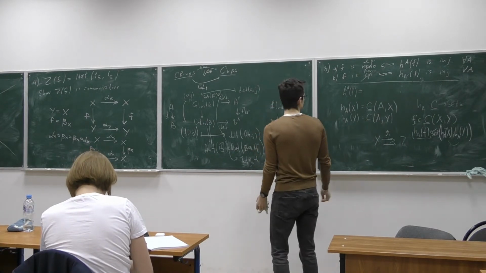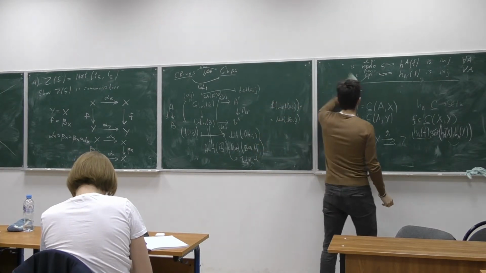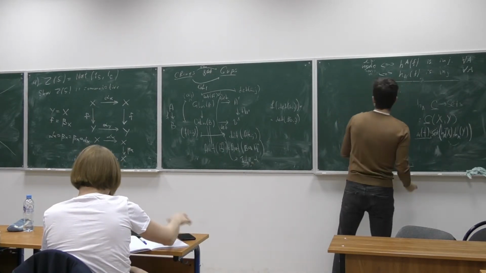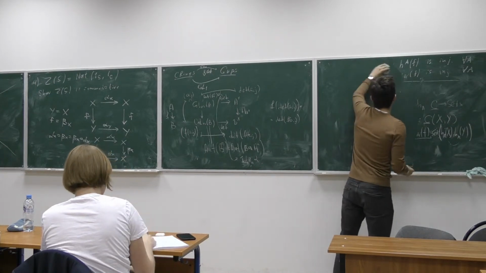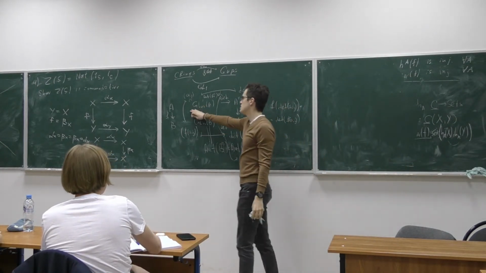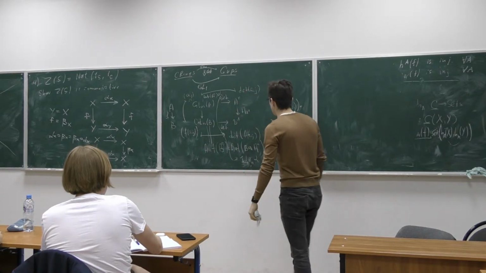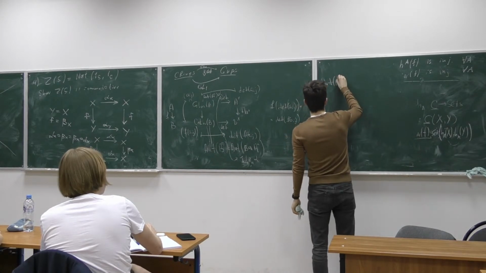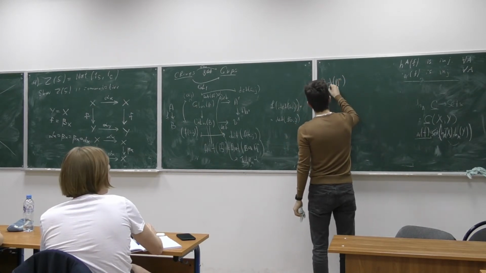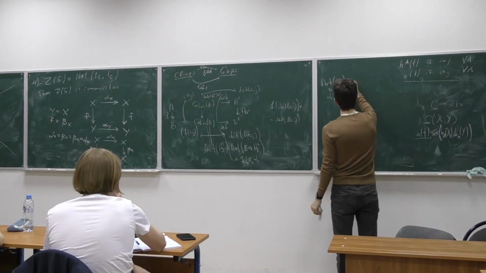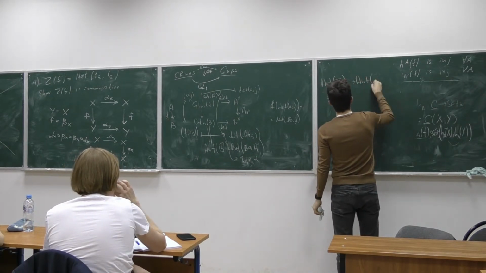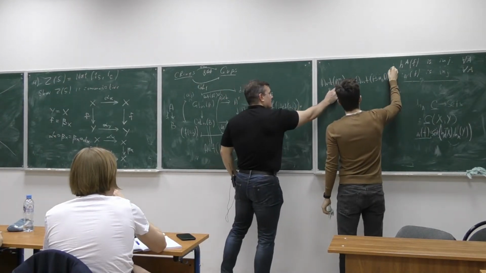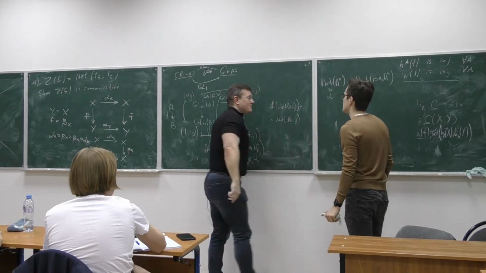Well, let me just clear some space to write it down correctly. I want to describe this map without the basis. So I believe that it works like this. We take some automorphism from here, and map it to. Well, first of all, there is a little problem here. If you write it like this, you already assume that you choose a basis. Yes.